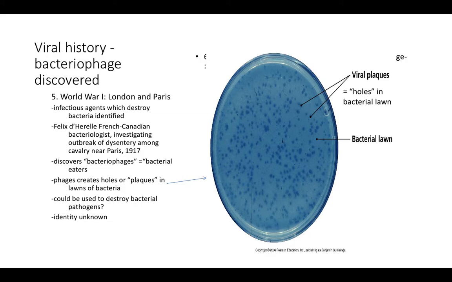And so the microbiologist took some of the feces and plated it, as you guys would. And what he saw the next day was there were so many bacteria in the feces, right? It made a lawn of bacteria, confluent growth. But when he held the plate up to the light, he saw that in that lawn of bacteria, there were these holes, which we now call plaques. And so he made the observation that it looked like something had eaten the bacteria. That's what was causing the holes, the plaques. And thus was coined the term bacteriophage for bacteria eaters, right? And it turns out we now know that bacteriophages are viruses that infect and can kill bacteria.